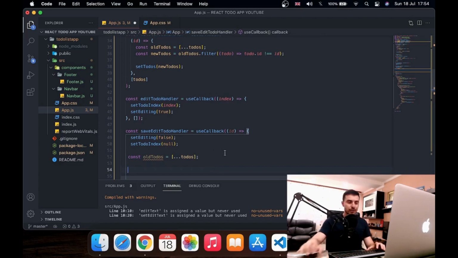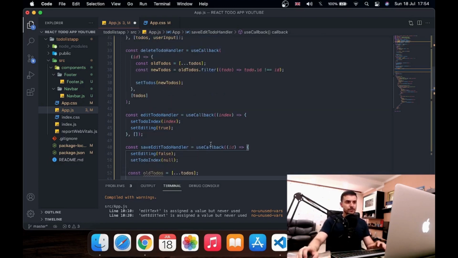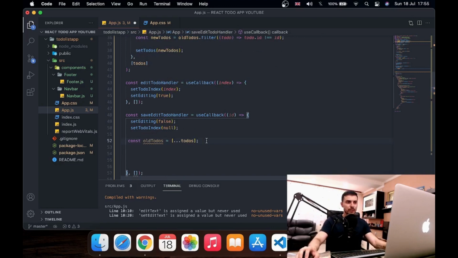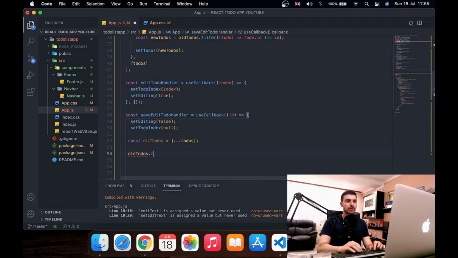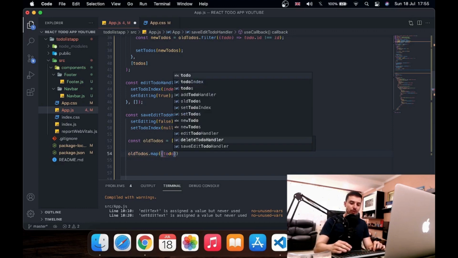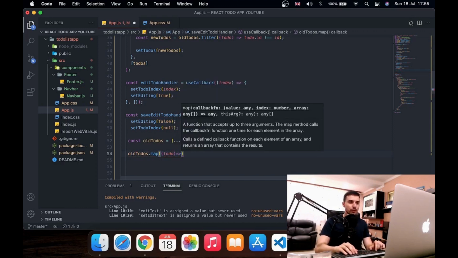Oh, sorry. No, actually we don't need to do that. Okay, let's do it like that. So I'm gonna return this and I'm gonna say allTodos, so allTodos.map, and for each todo we will do the following.